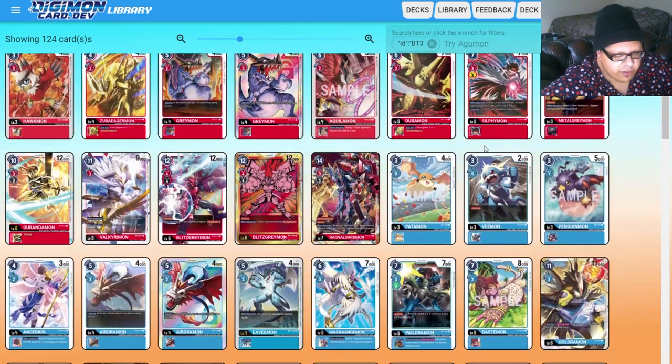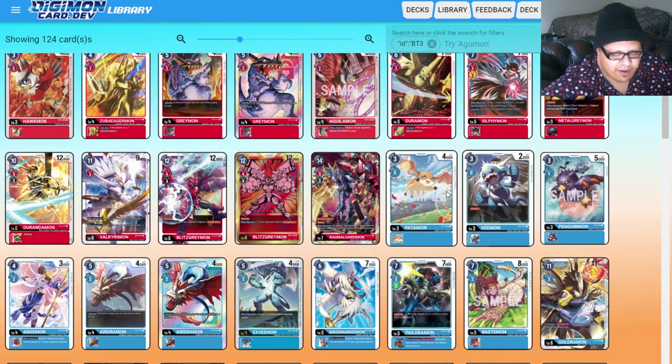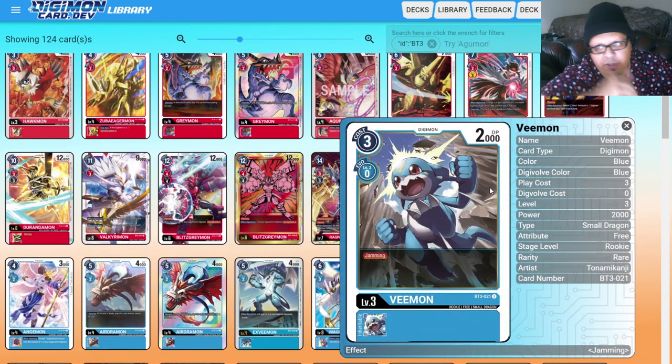So that's blue for you. Let's go ahead and talk about the rest of them. We got a blue Patamon. So Patamon's blue now, I guess. Here's the first of the new Vemon. So also, ultimately, these make the All Force decks a lot more consistent because they rely on your dudes having Vemon in them. So that's good. If you're an All Force player, you have a lot more consistency and a lot more options, actually, to consider in your All Force deck.